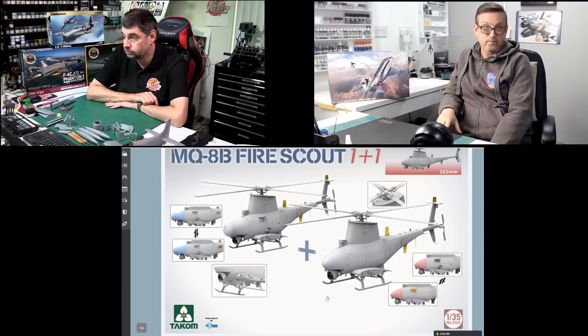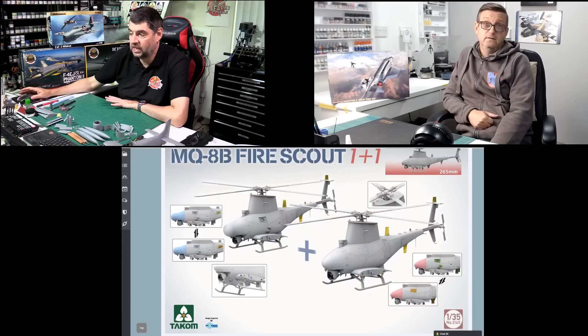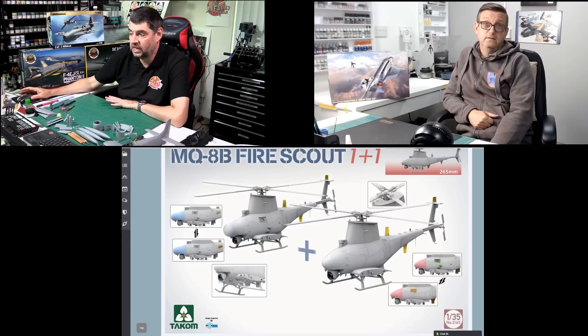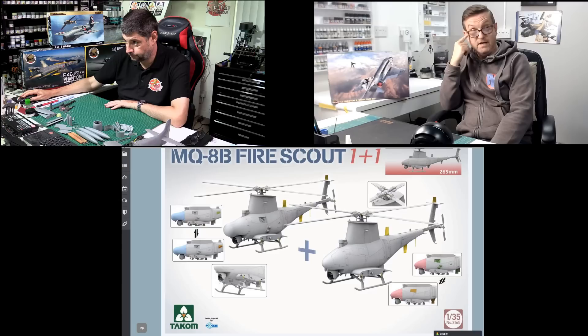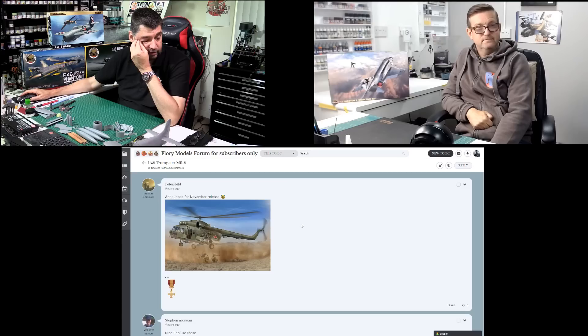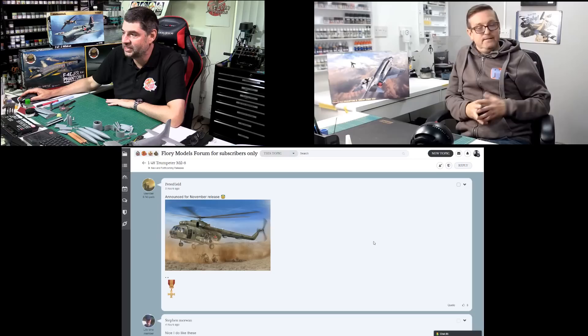It's such an iconic helicopter used all around the world — you can do Greek ones, Japanese, Korean, Israeli. A lot of Western NATO countries use it. If I was going to say somebody to release it, it would have been Tacam or Academy to do it justice. With Tacam you're going to get a good, solid build. I'm itching to build a few more Tacam kits. We've kind of dropped them as a brand but we're getting them in on pre-order. That little Panzer one I built where you've got the two in one — the A or the B — was absolutely fantastic. The first Tacam kit I've ever built, and definitely not the last.